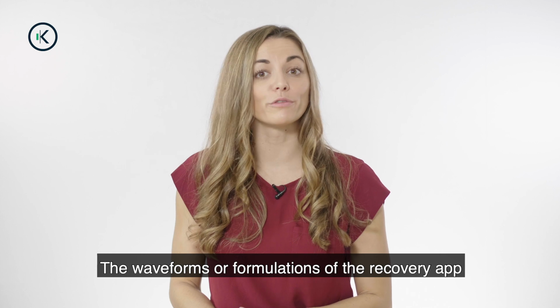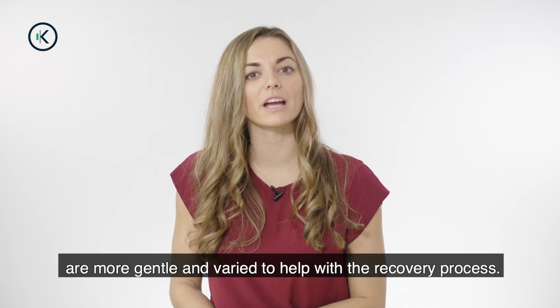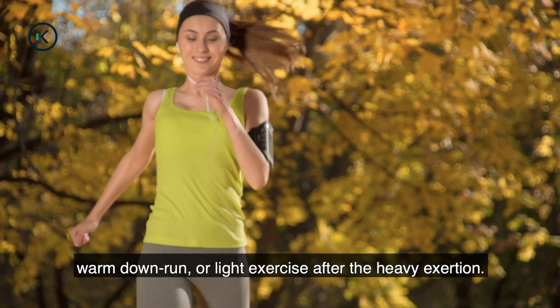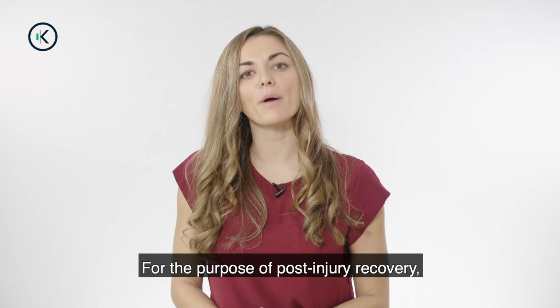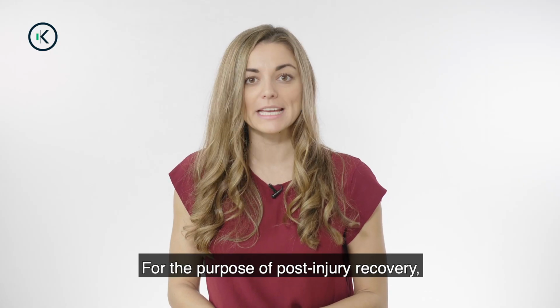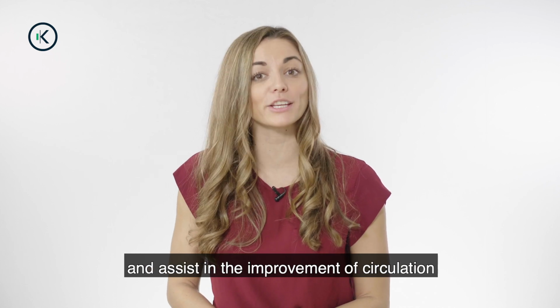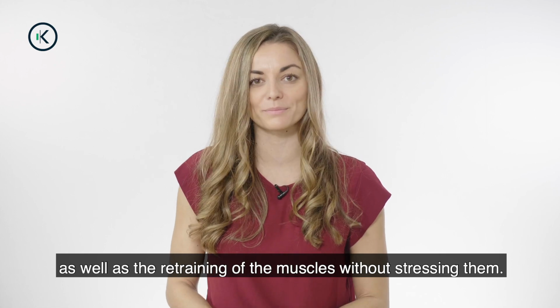The waveforms or formulations of the recovery app are more gentle and varied to help with the recovery process. Imagine doing a warm-down ride, warm-down run, or light exercise after the heavy exertion. For the purpose of post-injury recovery, it can gently reactivate the muscles and assist in the improvement of circulation as well as the retraining of the muscles without stressing them.